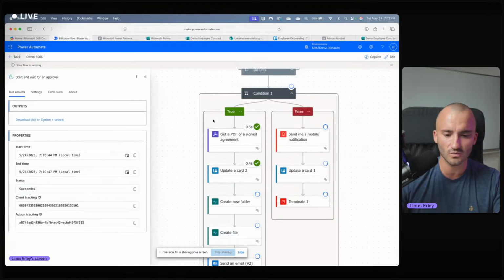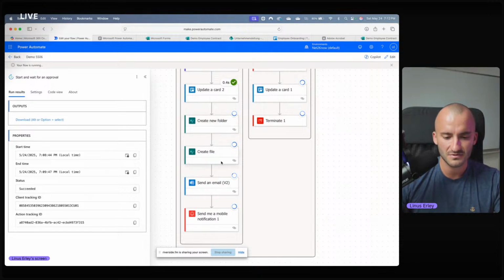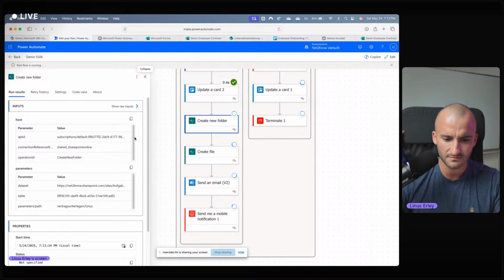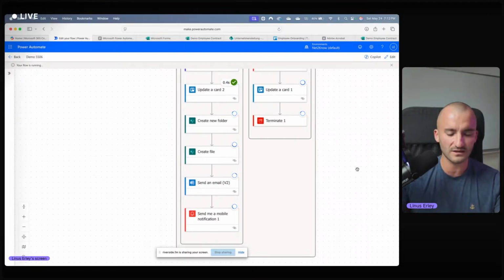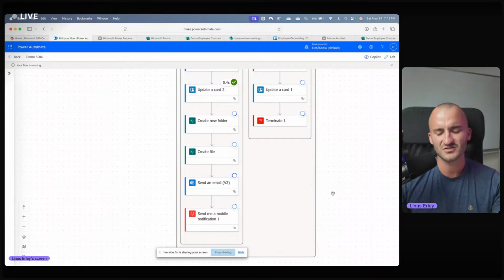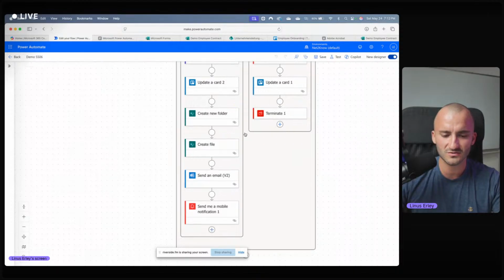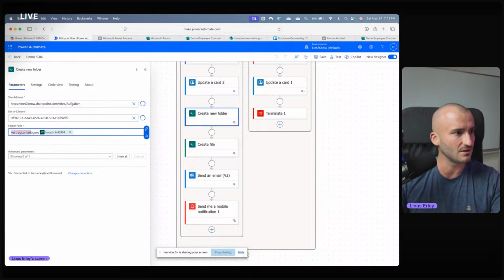The only thing that's not working for some reason, and we're probably not going to keep troubleshooting, is create new folder. And I'm honestly not sure why. If I had the time, I would probably delete it and recreate it. You can see this in the other video as well. I think the last time we had issues with this step as well. Again, maybe there's an extra space in there, or maybe I have a typo in the Vertragsunterlagen, for example, then it doesn't work. Vertragsunterlagen.